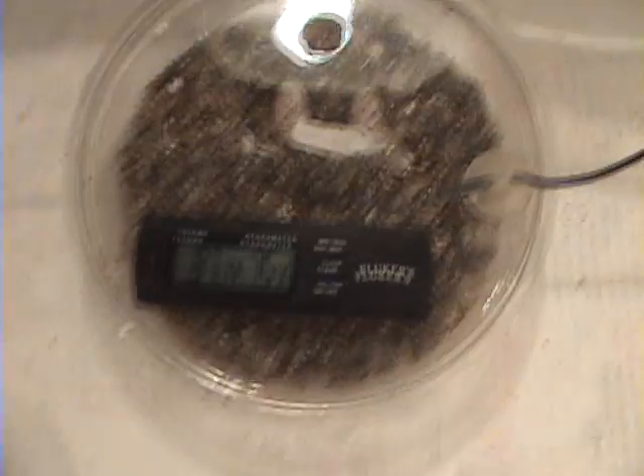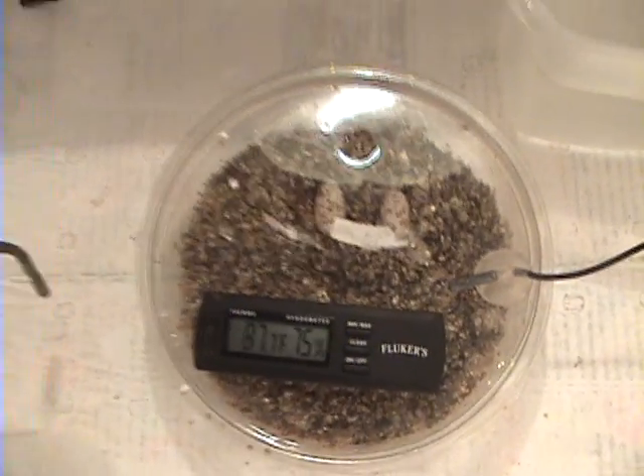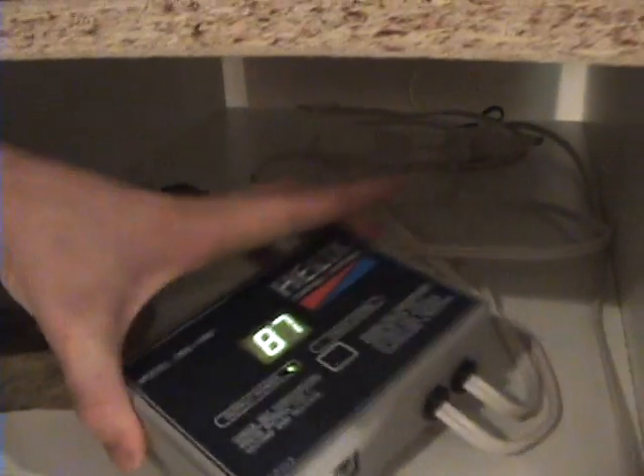I have two things of water in here to keep the humidity up, and right now it's at 75%. We have another Fluker's thermo-hygrometer in here. Then we have right here some heat tape connected to our Helix thermostat. Any thermostat will work - you can get any type you want. Just go to your local hardware store and see if they have thermostats in the electrical area. They range in price - you can get $60 ones, $100 ones, depending on what you're using it for. You basically rig up a piece of heat tape, put it on the side, and then put your probe in the middle so that it regulates the ambient air temperature inside.